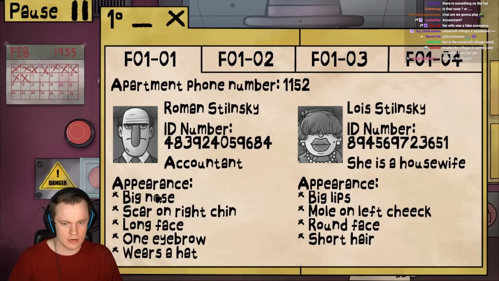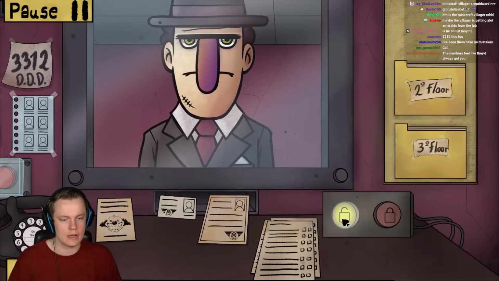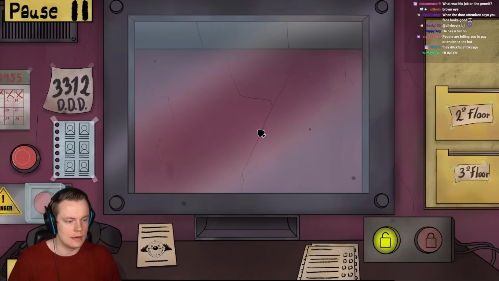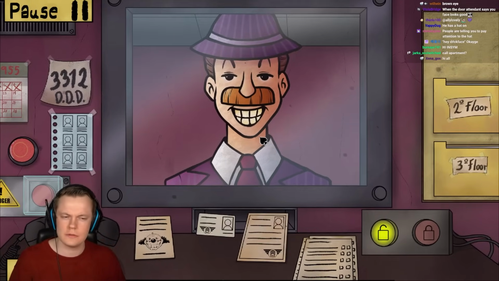Did I read his thing? He's got big nose, scar on the right chin, long face, one eyebrow. Does he have one eyebrow? He does have one eyebrow. All right, here you go, sir. I don't have to call because he's on the list. That's what people told me. And that also speeds up things a lot. Because otherwise you have to call for every single one.